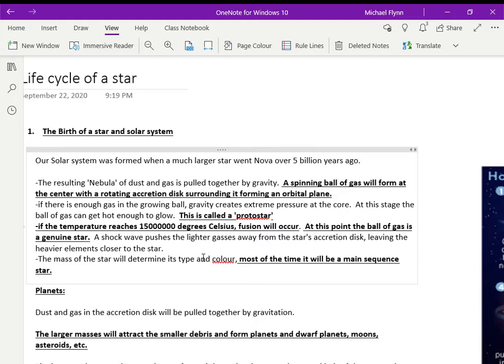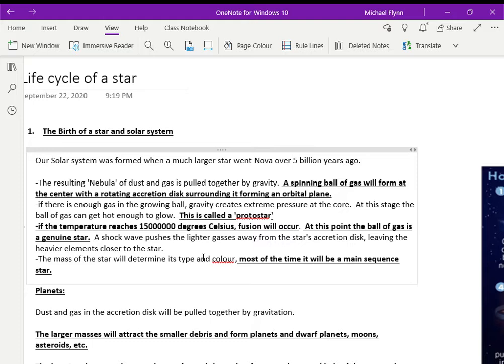Okay, so what am I talking about? Well, what happens when you have dust in space, dust and gas, is gravity pulls it together. Okay, and under the force of gravity, you can get a larger and larger ball of gas forming. Okay, and around that ball of gas, because it has so much gravity, it'll start collecting things in a wider sort of area of space, and you get what looks like a disk forming called an accretion disk.